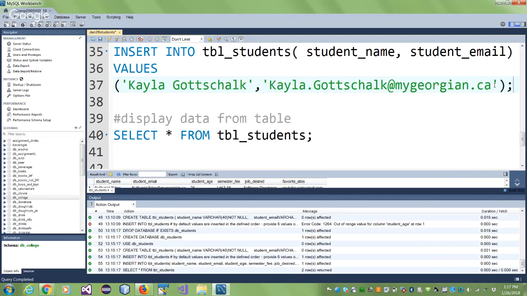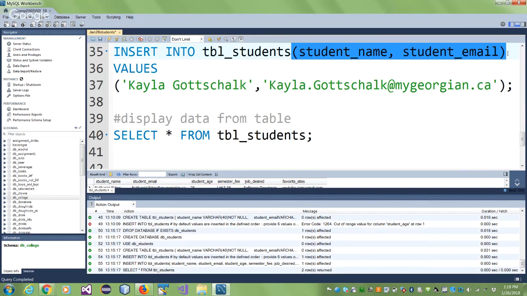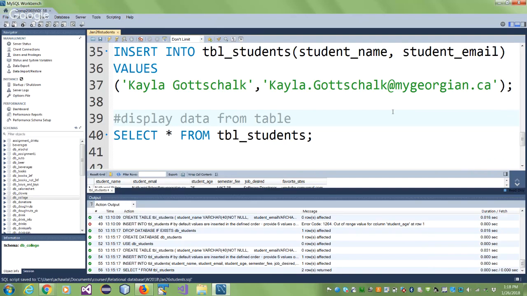So I've written this statement now, lines number 35, 36, and 37. Please look at what I've done. My list, I'm saying I'm only going to insert 2 fields. I don't even bother with the order. I know their student name and email in the table, but they could be anything. Now you can give the list in any order you like, as long as you match 1 to 1. Don't forget, matching has to be 1 to 1. If you swap these, then this will go into name and this will go into student email. They're both text. Okay, run it. Save it and run it.